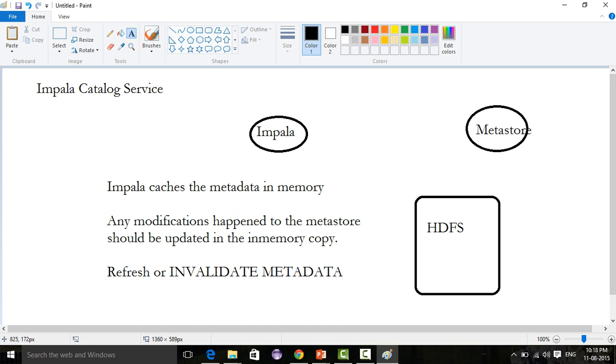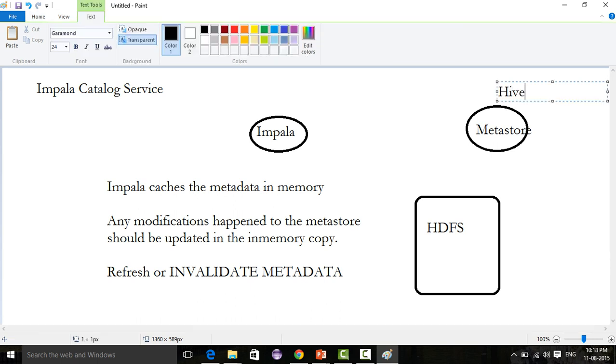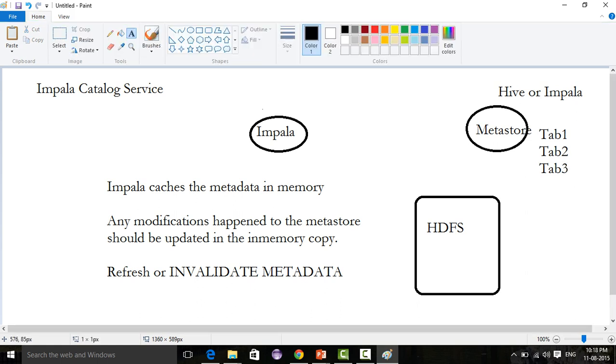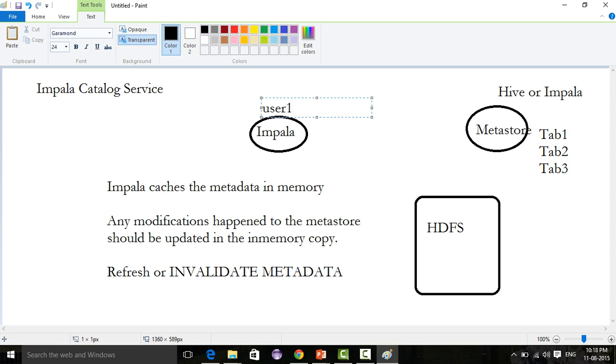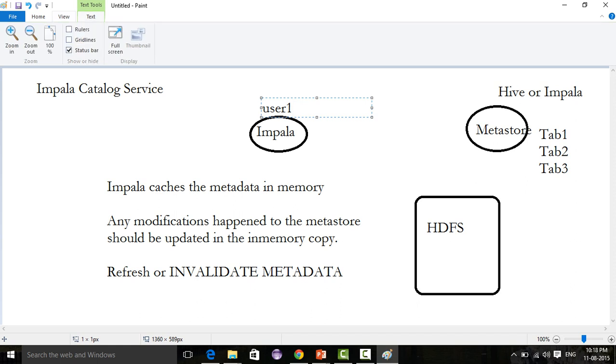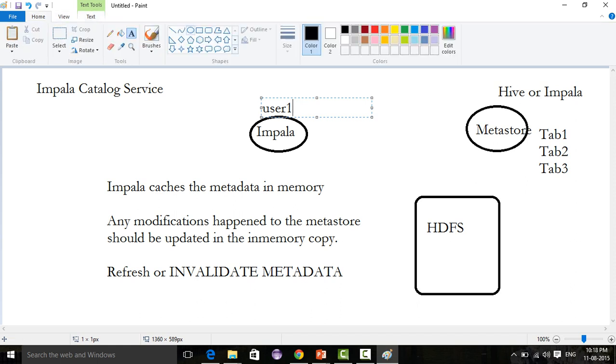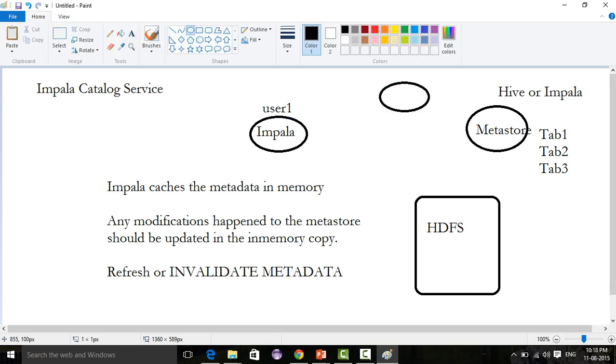The modifications to the metastore can happen either through Hive or Impala. Suppose in the current state I have tables tab 1, tab 2, tab 3, and one user, user 1, is using Impala, and another user, user 2, is using Hive.